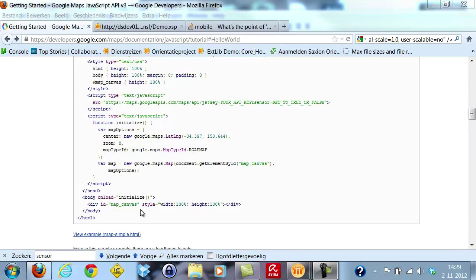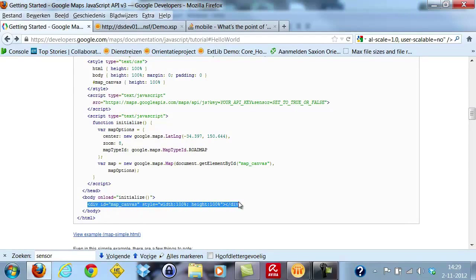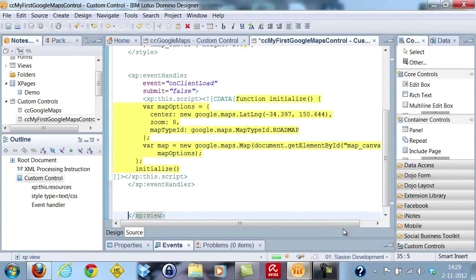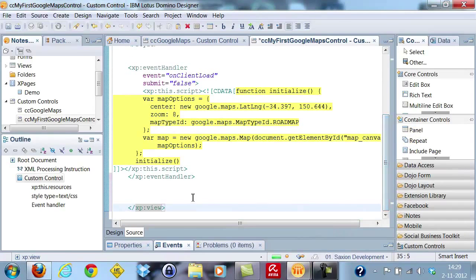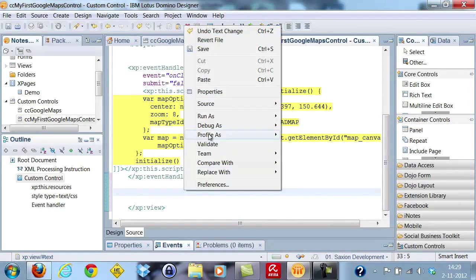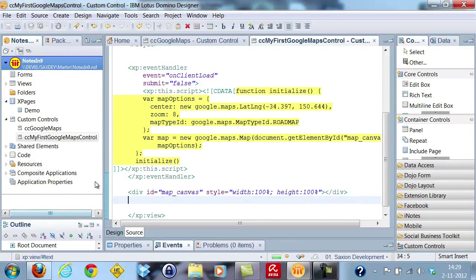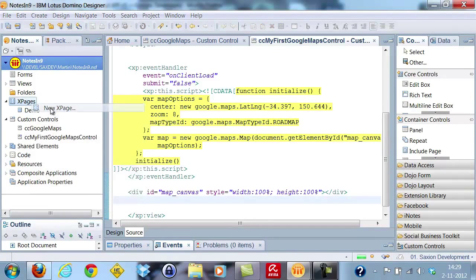The final part of our piece of code is this div tag, so we can copy this, go to the designer, and we paste it in here. We save it, and now let's have a look how it looks like. So we can create another XPage.